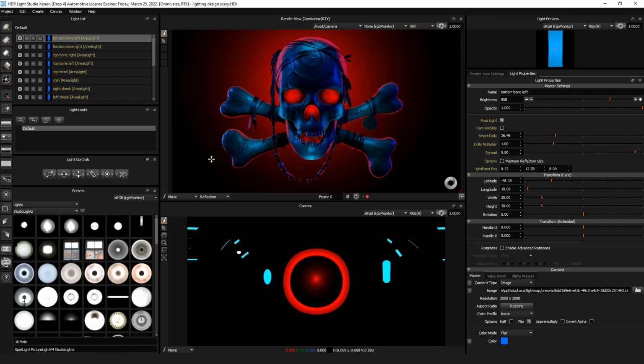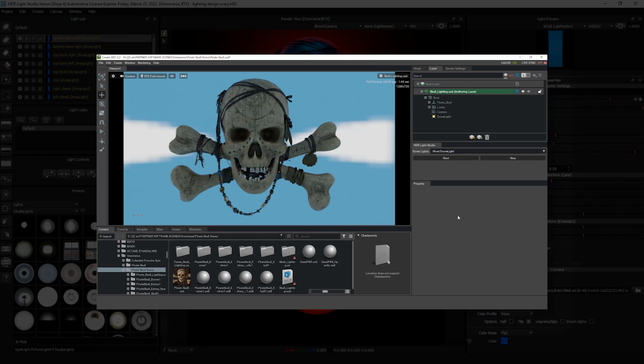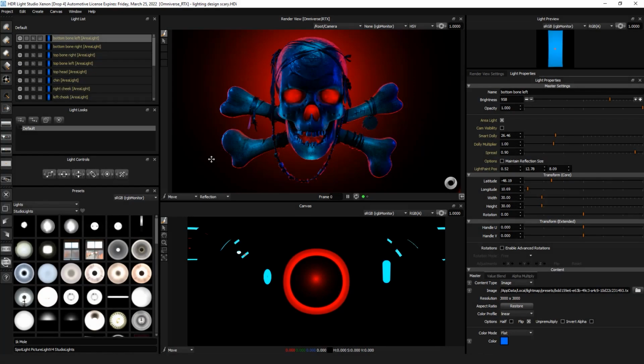So far, HDR Light Studio has been sharing low-resolution temporary textures with Omniverse. If we were to stop the HDR Light Studio connection right now, those temporary files would be deleted and your Omniverse scene would look like this, because it's now referencing stand-in HDR Light Studio logos to make it clear that the final lighting textures are missing. We don't want to use low-resolution pixelated images for the final lighting, so we now need to produce high-resolution HDR textures on disk that will be referenced by the Omniverse project.